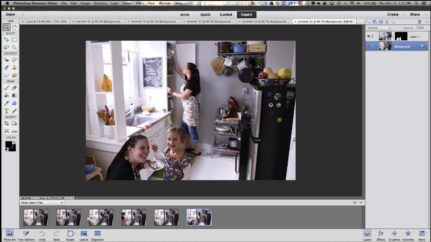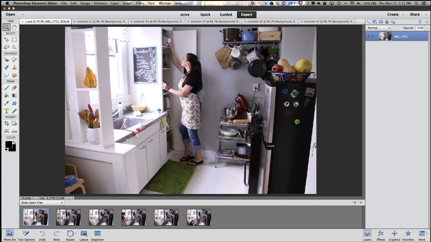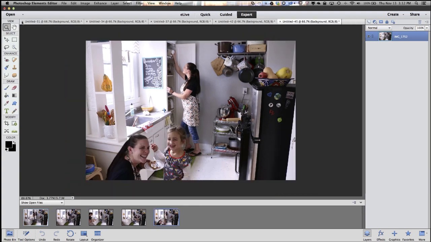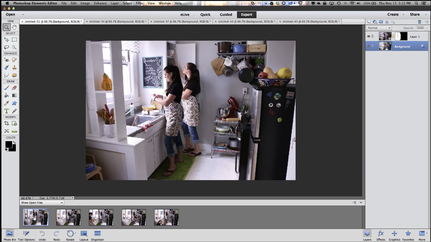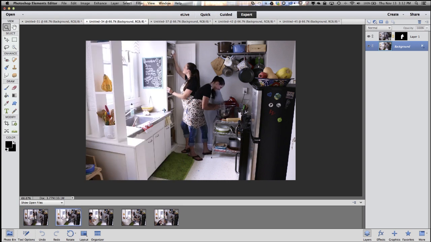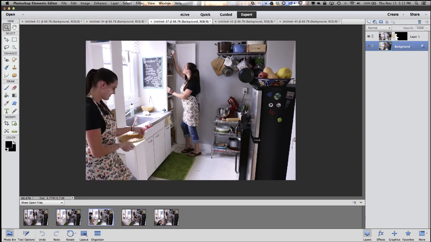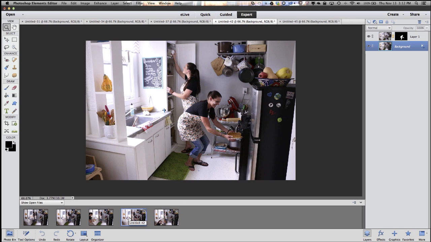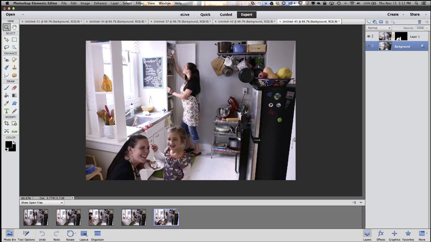We've got our 5 images, each one pasted on top of the background. And we actually don't need our background image anymore, so I'm going to select that one and close it as well, because we just want to work with the 5 images that we have. Let me cycle through them real quickly. We've got image 1 where Amanda's cracking the egg on top of the background, image 2 where she's doing some blending, image 3 where she's fine-tuning the pie crust, image 4 the pie is going in the oven, and then image 5 she's enjoying the pie with her daughter.